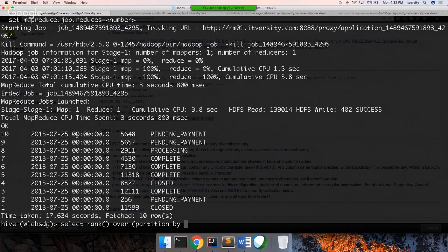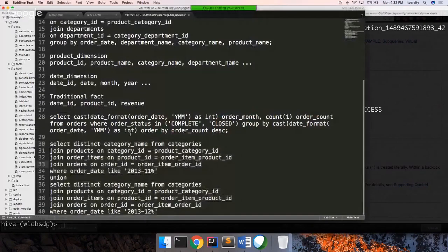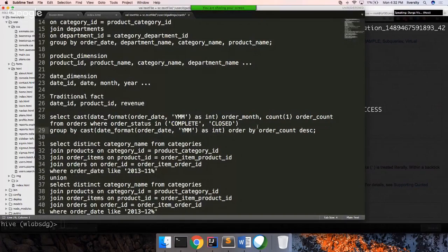Partition by and order by: you can give a different field for partition by, and a different field for order by. So this syntax of rank over and so on is called windowing functions or analytic functions. When are they applicable? When should we use them? Okay, let's take a simple use case. Earlier we have used this query, right?